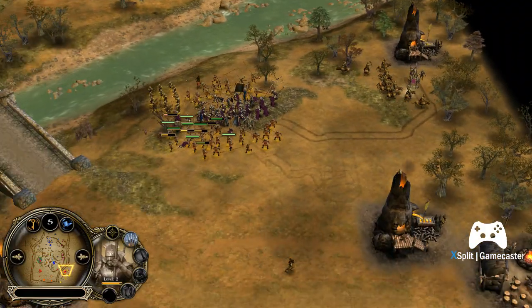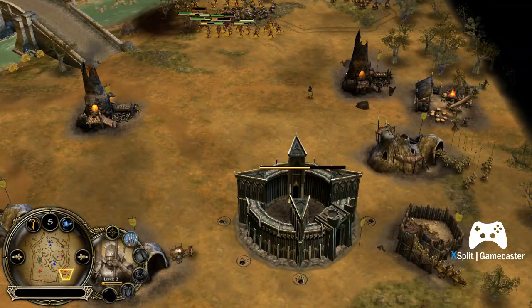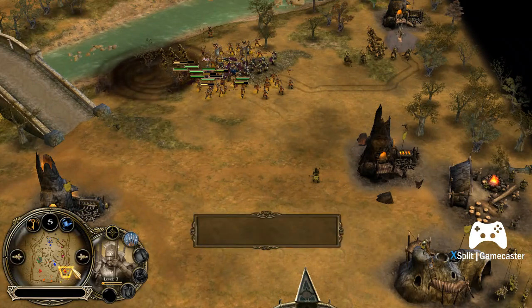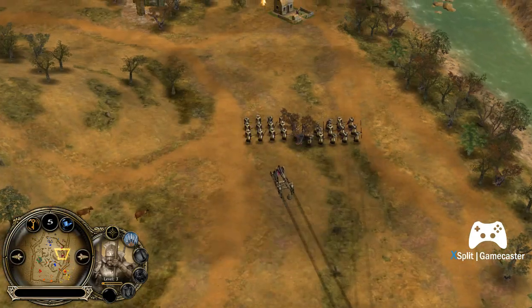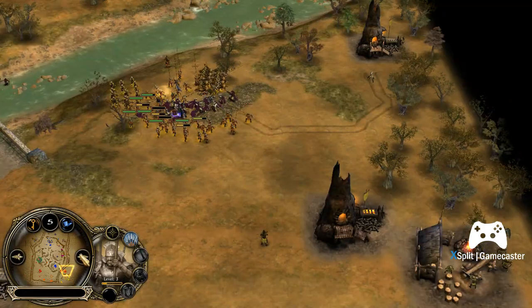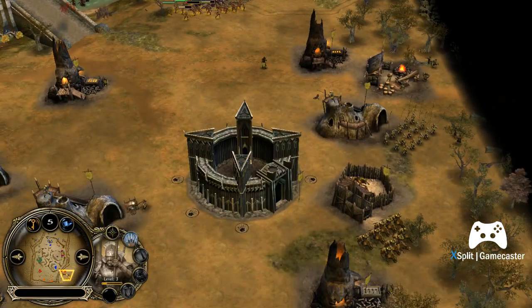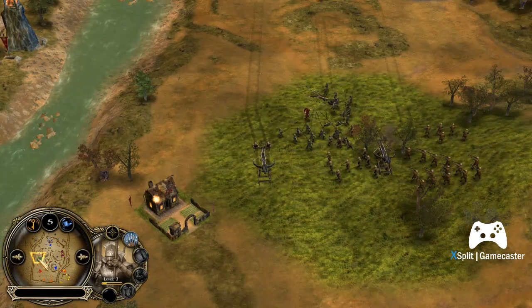Right, Gaz has entered the fray. They're doing everything they possibly can. Oh, it's not working. Alright. I think time to regroup. I agree. Time to regroup. Get back your force. This is very difficult. This is on a knife edge right here.